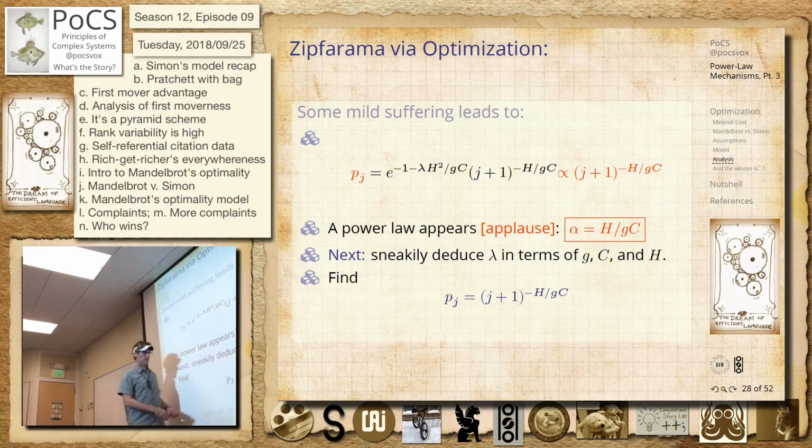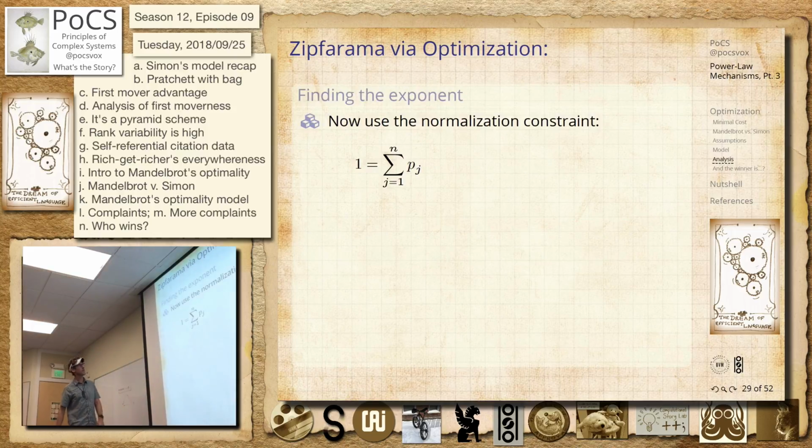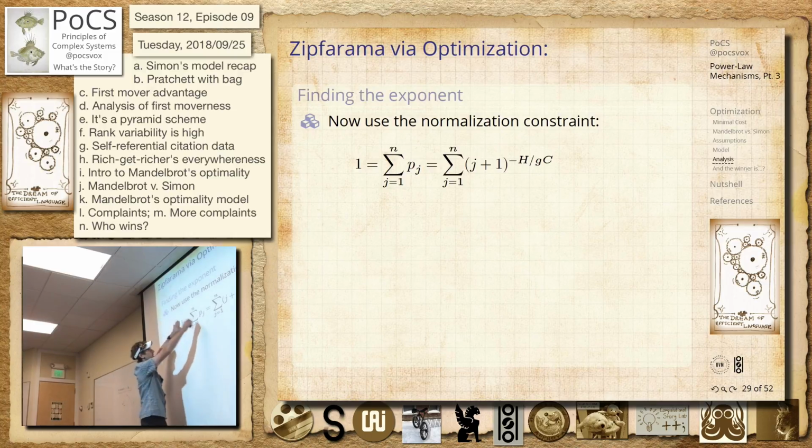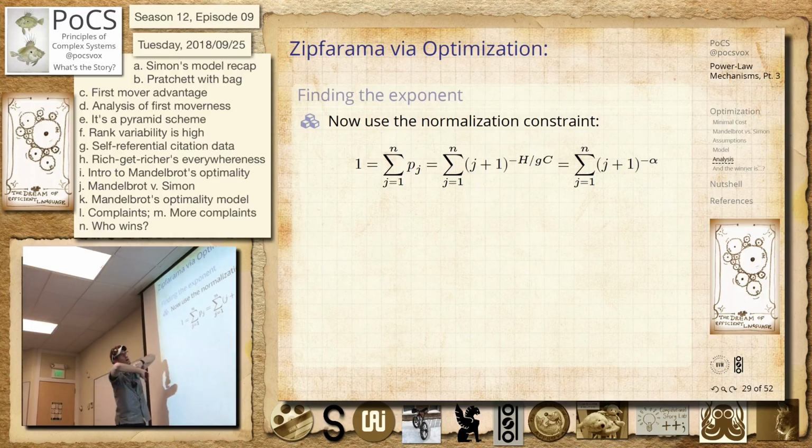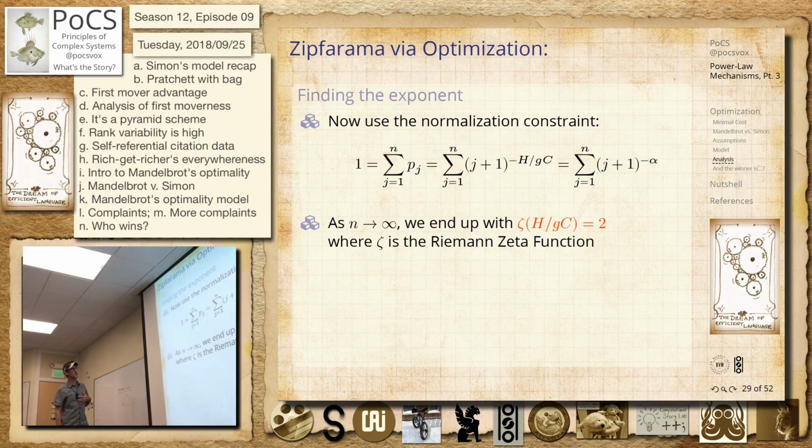We just need to, this is where we use our constraint. We know that the sum of these probabilities has to be 1, right? We can just sum over this, right? How do we want to do that numerically? We can do that. So this has to be true. So I'm just putting this stuff back in. So this is our constraint. Sum of probabilities has to be 1. We notice they're all greater than 0, which is good. So we're going to sum over this thing. And we'll just say that's alpha. That's our exponent alpha for Zipf's law.